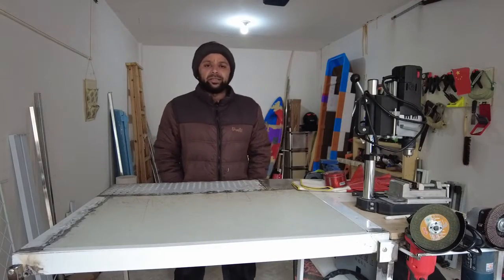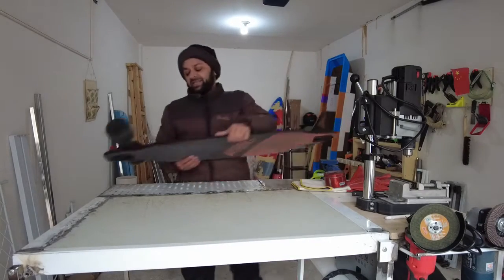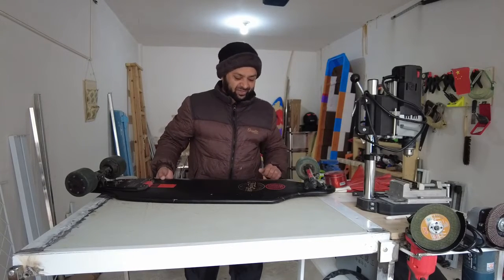That's all I can greet. Welcome to my workshop. I was thinking to go skateboarding with my electric skateboard. But check this out, it's broken. The wheel is broken, everything is gone.